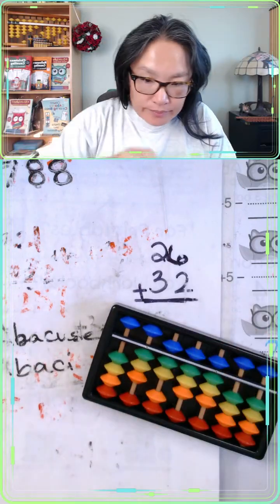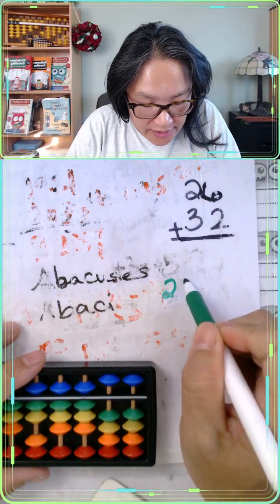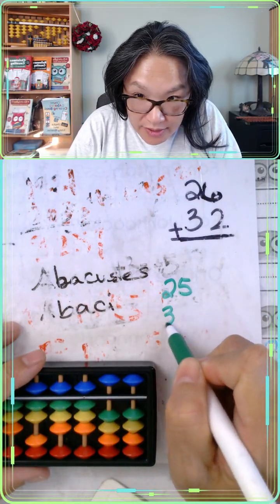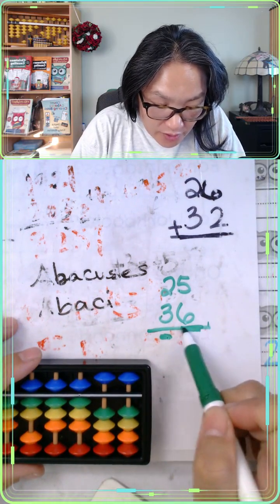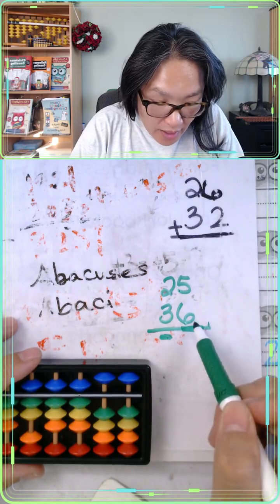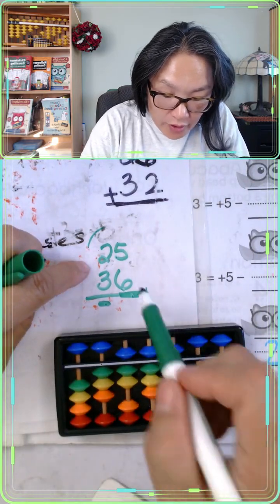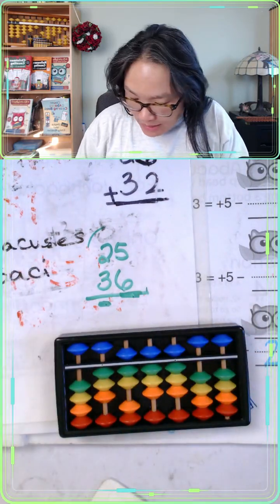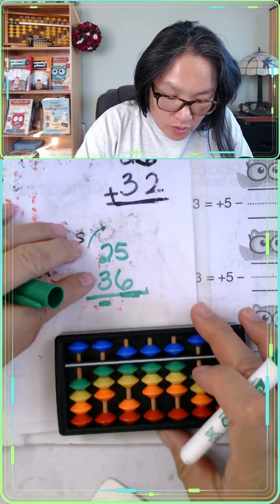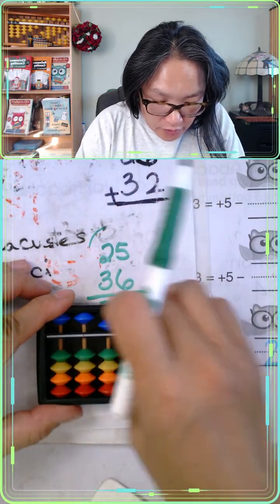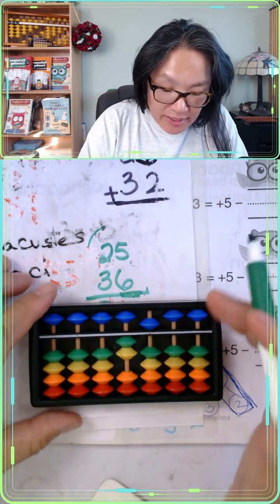But now we're going into something different. When we do 25 plus 36, we can do this, but I didn't teach you this. Because why? Then we're going to talk about carrying over. Carrying over is adding the 10. We need to understand how to make a 10. So I'll do 25 on the abacus. I add the 3. Add the 30. Same thing. Add the 30.